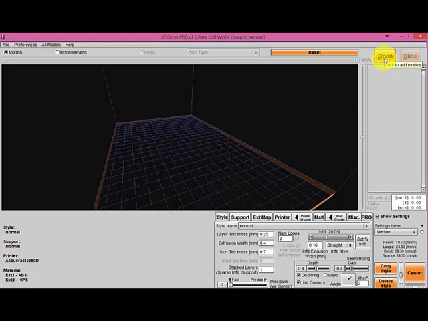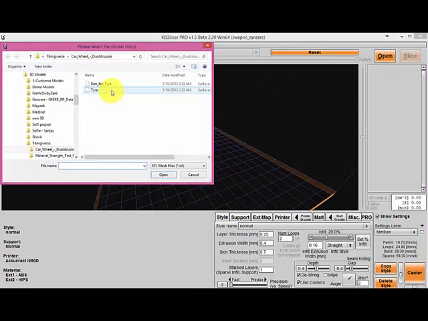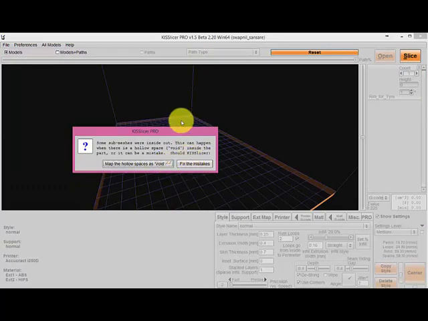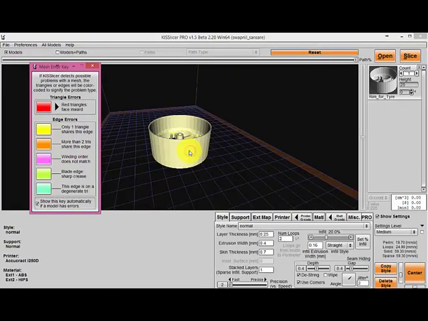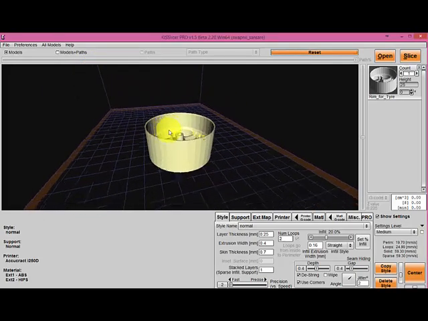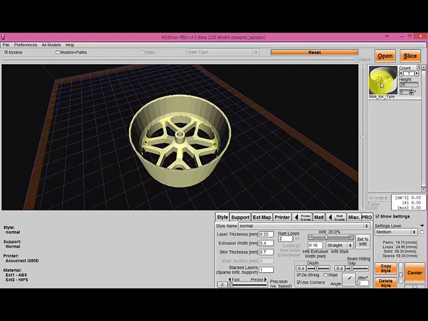So you can open your model file, which may be in STL. You just open the STL file. If there are any mistakes, that is, errors in the file, you can fix the mistakes and load the model. So this is how you see the model. The dimensions are visible over here. If you hover your mouse over this image shown on the right hand side, you can see the dimensions shown.